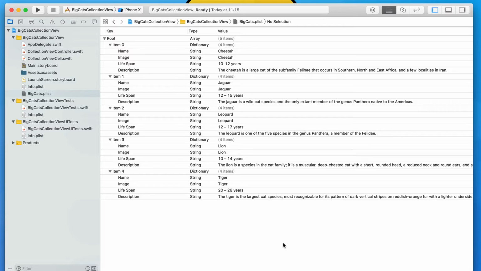Okay then, so now I've got the remainder of all the information for the other big cats within our plist. We now have it all populated. We're ready to start referencing it to use this information to determine what happens within our app. So what we're going to do now is get the collection view to populate with the actual images. That's how it's going to work. So we need to set the ability up to read from our plist and then populate our cell with that information. So we're going to jump straight into our collection view.swift.